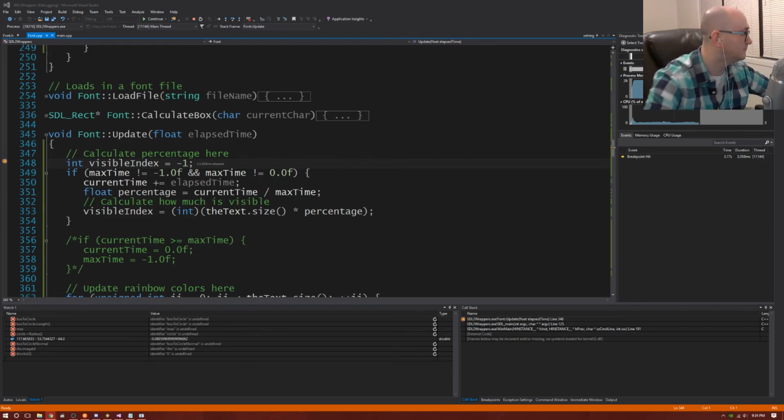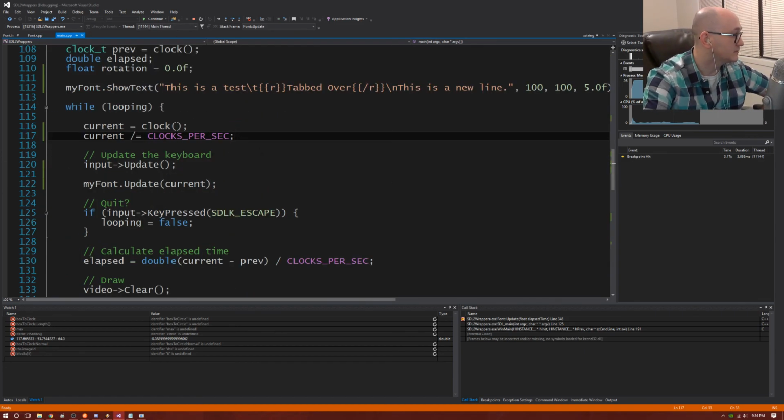But I don't remember. Is that supposed to be divided? Because there's no way that's supposed to be divided by 1,000. Ah, come on, don't do that.